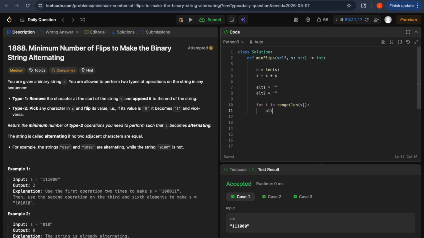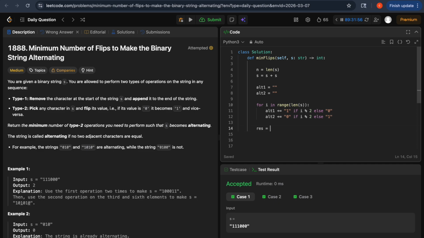So now alternative 1 will be plus equal to 1 if i modulo 2 is true, which is nothing but if it is 1, else 0. And alternative 2 plus equal to 0 if i modulo 2, and else will be 1.